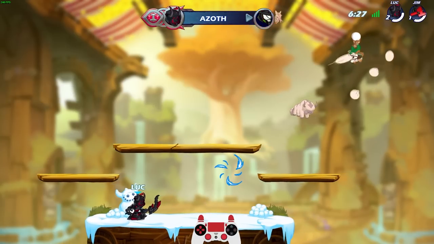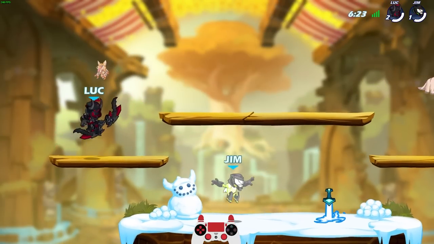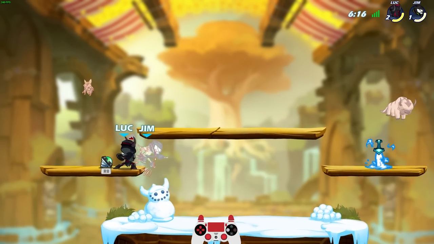Ooh, that second blast, bro. You gotta watch out for it. The first one psychs him out, and then the second one always gets some. Okay, that was actually a speed dodge. That was a good dodge.